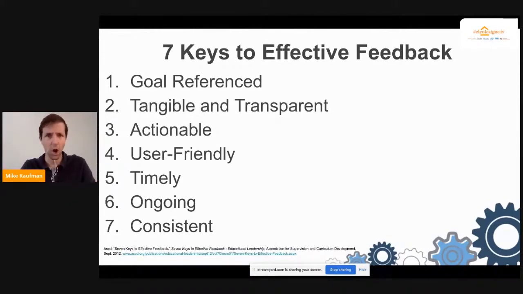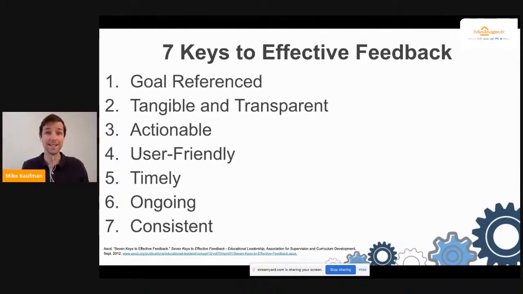All right, so we're always focused on why are we doing this? What's the end product that we want to see? What's the end ability we want to see from our students? The next one is that it's tangible and transparent. And this is really where technology can really help us out. Tangible and transparent, meaning that the students really know what the feedback is and how that feedback can be used by them, right? And how that feedback relates to the goal, right? So they have a clear sense of here's where I am in my learning, here's where I need to go, and here are maybe the steps I need to take. And that's that idea that it's tangible and transparent.